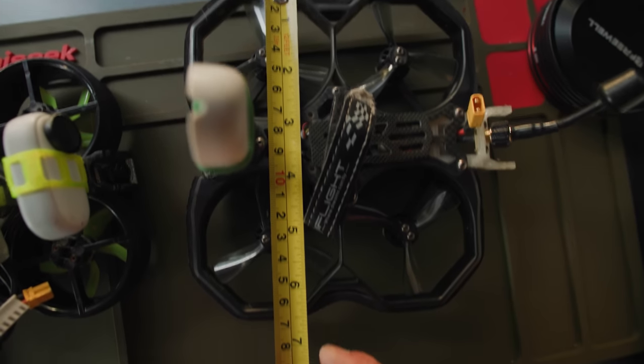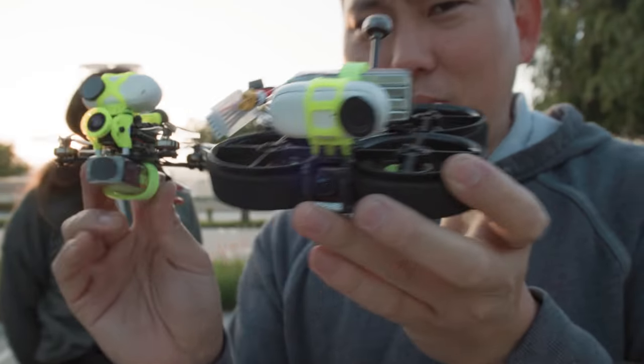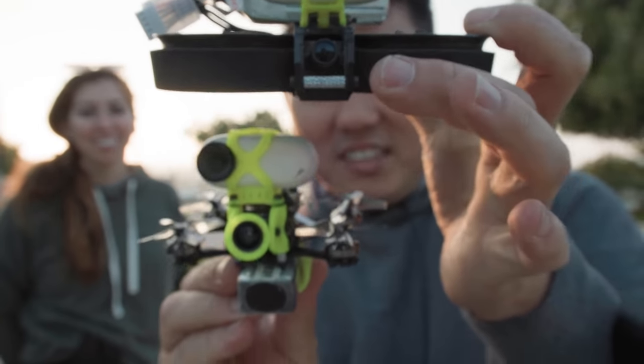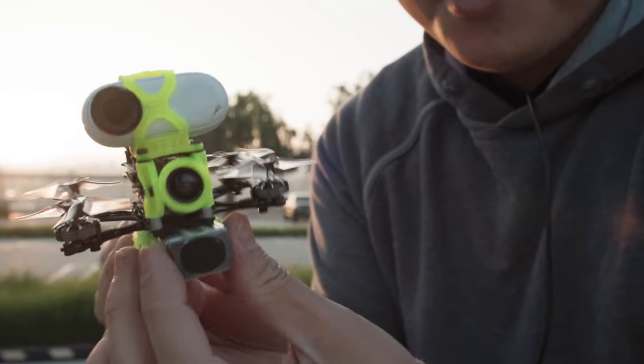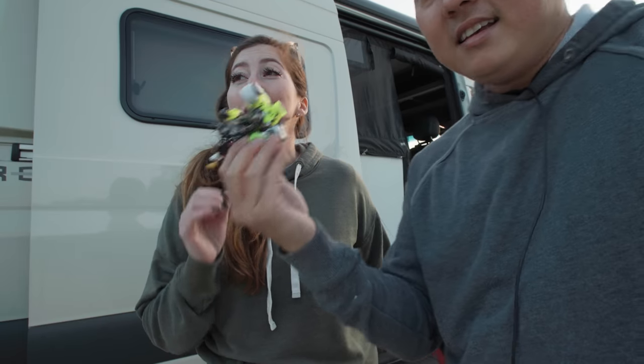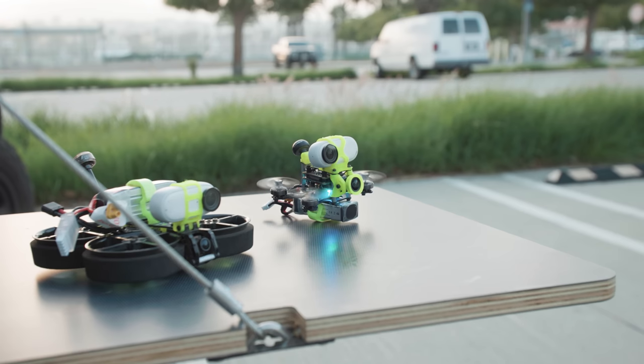In the last video I made about these Cinewhoops, I really liked the iFlight ProTech 25 — that's a little bit under 7 inches. But what's nice about this Flywoo is it's right around 5 inches, and every little inch at that point, you feel it — it's a big difference. Everything up till now has been with this Cinewoop, which is really nice and small, but look at this Firefly — it's even smaller. I took off the propeller guards just to make it even smaller. We're using the same battery mounted down on the bottom, and of course the Insta360 GO 2 up top. It's just ridiculous how tiny this thing is. Since this isn't a Cinewoop, I should be able to get a little bit more acrobatic with this — so let's give it a shot.